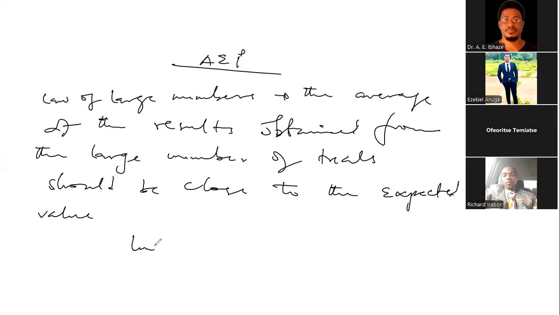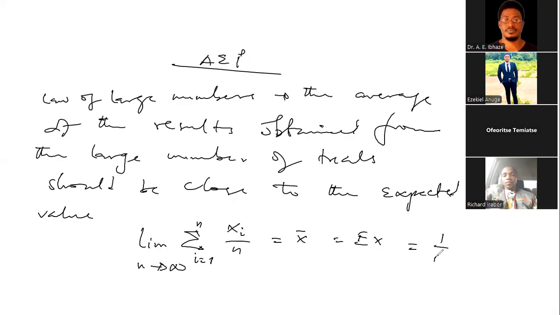So technically, we are saying that we're going to take a limit for which n extends to infinity, such that the sum over i equal to 1 to n, and here n extends to infinity, so that we have s sub i over n, which is the average value. And we're saying this is the same as the mean, and that is the expected value, okay? Then we can say that if we open this up, this is the same as 1 over n, the summation of s of i taking all values from 1 to n. But take note, n extends to infinity. So if n is extending to infinity, n is sufficiently large, so we cannot be dealing with the parameter as n minus 1. It's going to be n.